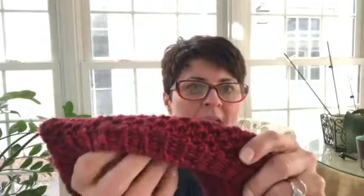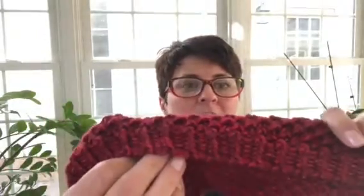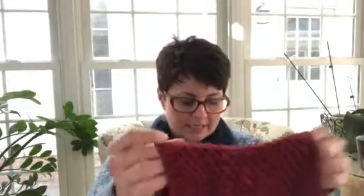So this had a tubular cast on and a tubular bind off. And I thought, well, that's cool. I don't know how to do that, so I'll take this opportunity to learn how to do it. So the cast on I found to be really easy. I didn't have any issues with it at all.